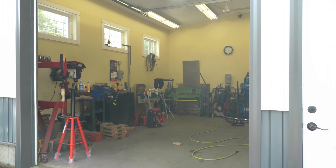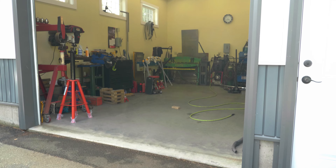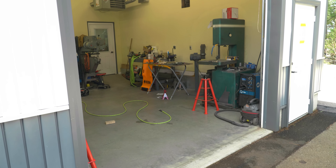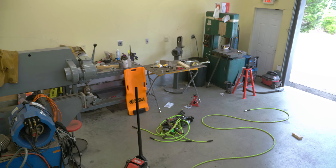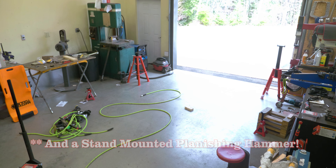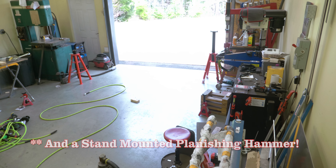Here's the shop that I've been working in at my day job for the last couple of years. This is a 400 square foot shop — that's all the space I've had to work with. There's a pull max, a bandsaw, a belt sander, a TIG welder, a MIG welder, a spot welder, a bead roller, a drill press, an English wheel, a shear, a brake, my toolbox, my tools, and a welding bench — all of that in this 400 square foot shop.